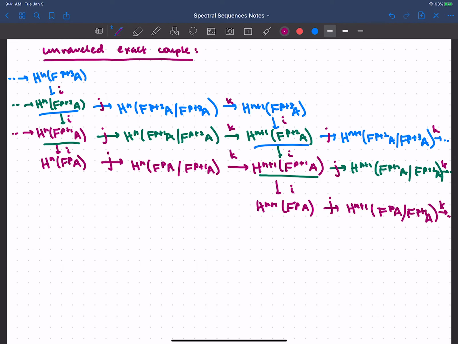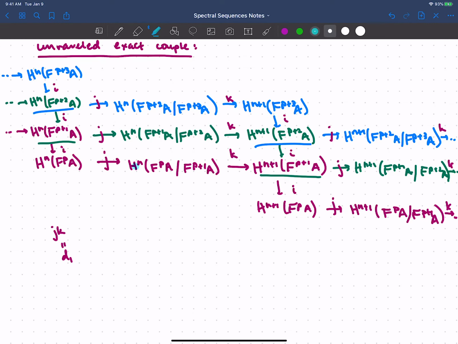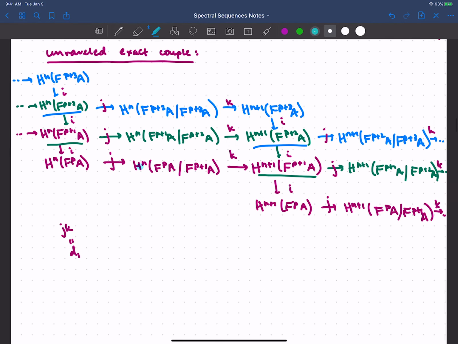Okay, and now remember that we said that d1 should be j after k. So over here I have my d1 really doing this k, oops, that was weird. Okay, this k and then this j. So there's my d1. And so some little a in this homology of the filtration quotient goes over to something here. And the idea is that if it goes to 0, well then I can lift it back to the previous term and look at something that's just k of a.